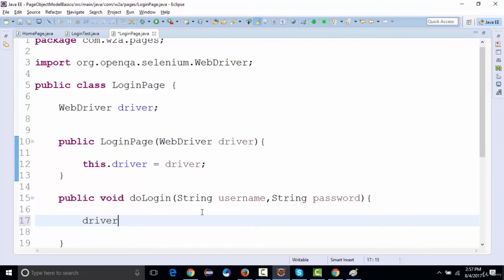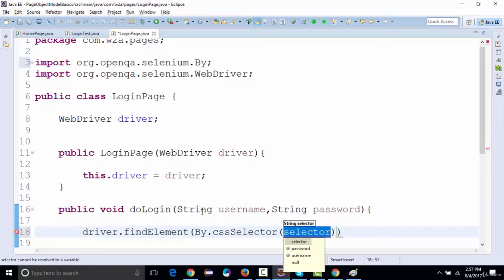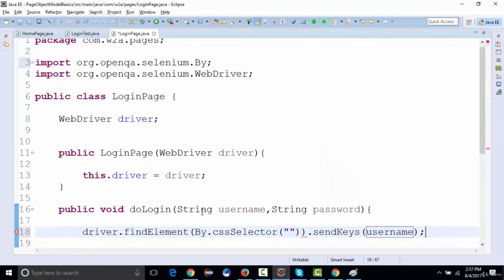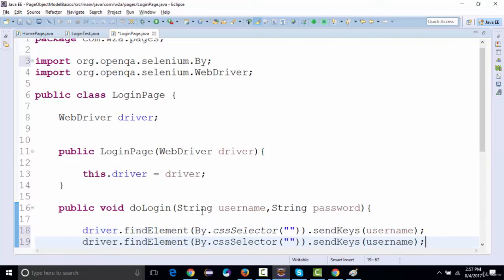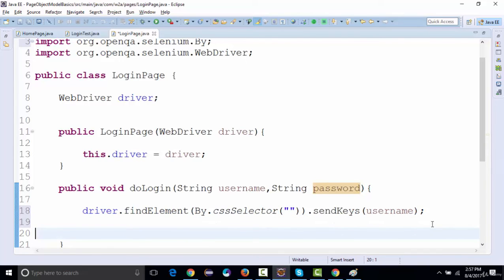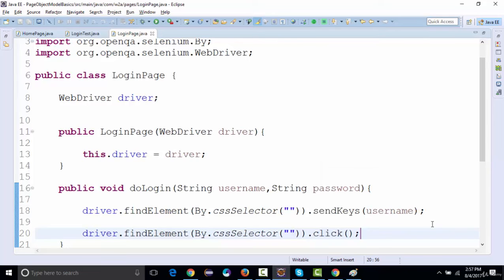Right. So we'll go over here and inspect the CSS of email. This is this. And then for password is this. And for sign in, just a second.